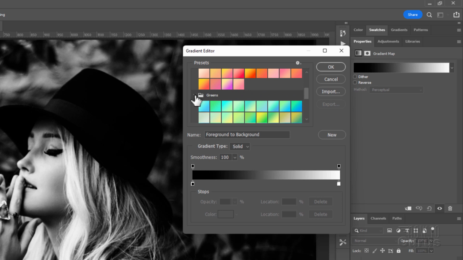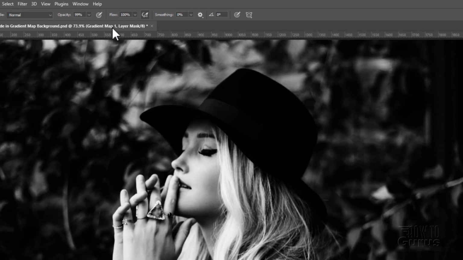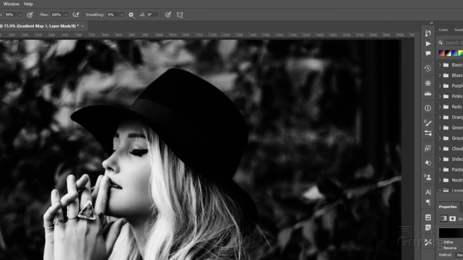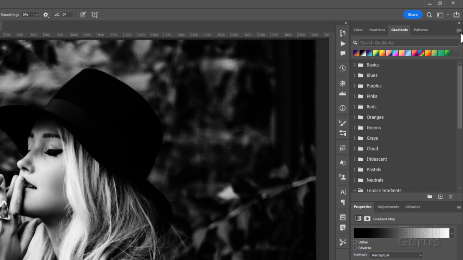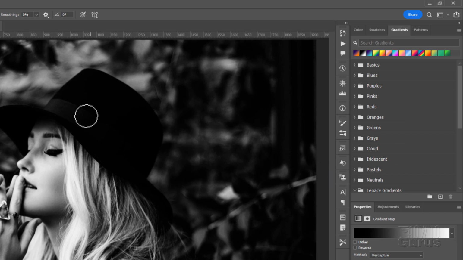I want something a bit more dramatic than that, and you can get that in the legacy gradients. To get those, let me show you where you can load those in. I'll close this down and just do cancel. Let's go over here to Window and come down to Gradients right here. And over in here, that little icon in the upper right-hand corner, you can come down here and click on Legacy Gradients. This then adds the older gradients back into your system. And there's some more fun stuff in there where you actually have some different color changes. So I always recommend to grab your legacy gradients if you're doing this. Okay, so that's where you'll find those.